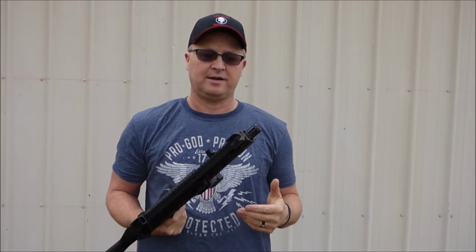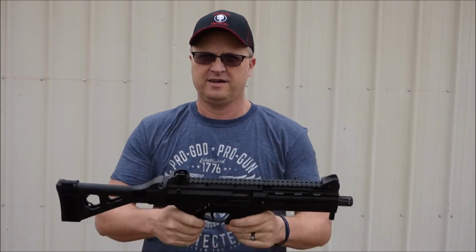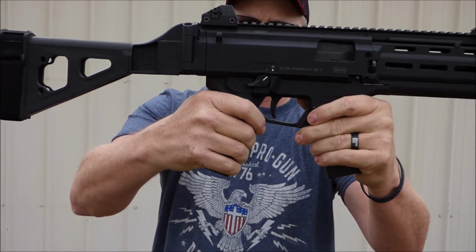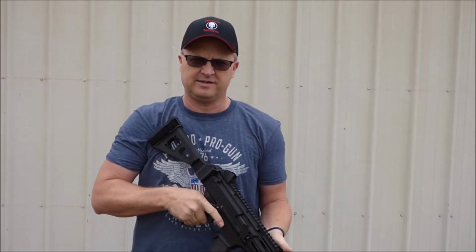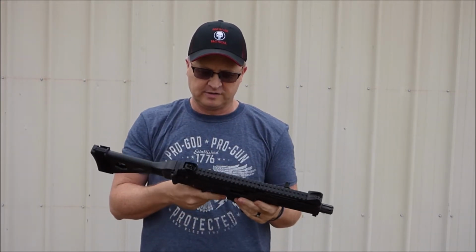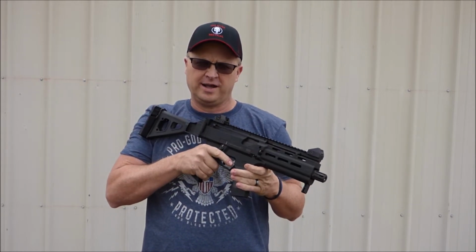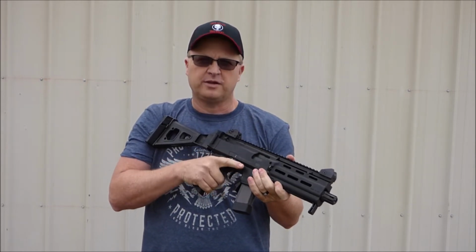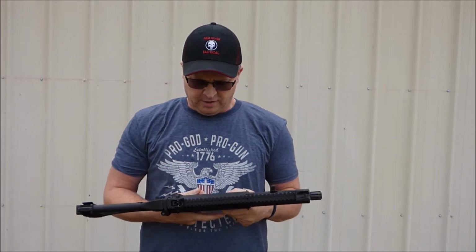Some more things that I don't care for on this gun. The safety selector. You can see that safety selector. It's very stiff, and it's just not real user friendly. It is ambidextrous, so where you can disengage it with your right hand thumb, you can engage it with your left hand, but it's just a little funky.